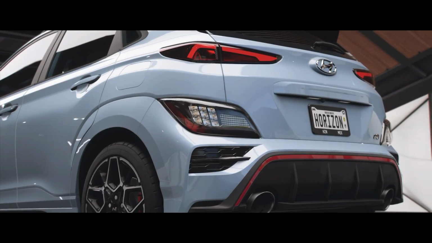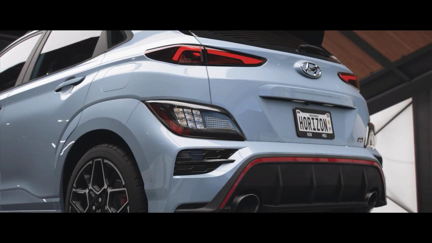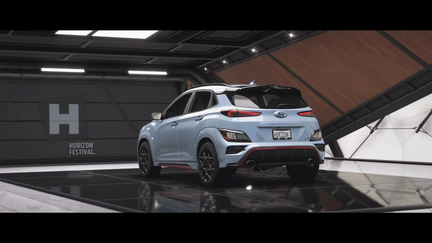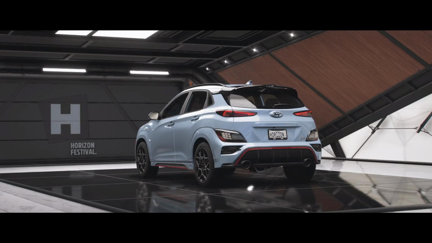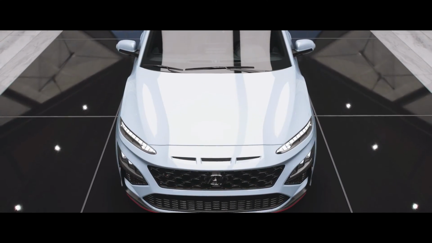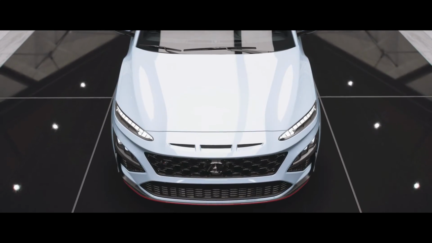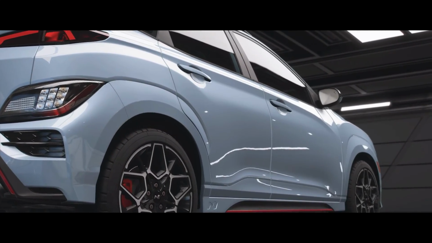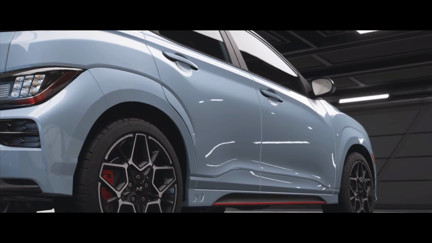but outside of a slightly higher ground clearance, with it only being front wheel drive, I would not consider this an SUV. But there's nothing wrong with a crossover, because you do get the added benefit of a slightly higher ride height, but you also do get a decent amount of space, considering the size of the car. So yeah, with this being the N version, it is the performance orientated version of the car.